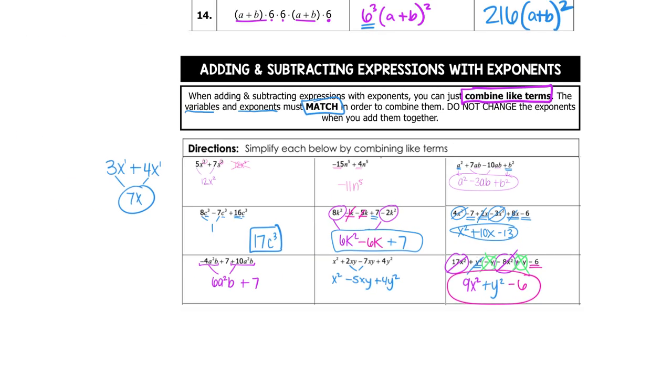Okay, so that was the basics. That kind of gets us started with this exponent unit that we're about to get into. Now you're going to take out the other note page. So we're going to do 6.1 part 1. So you should be able to have a copy of that. We're going to start another video that talks about that note page.